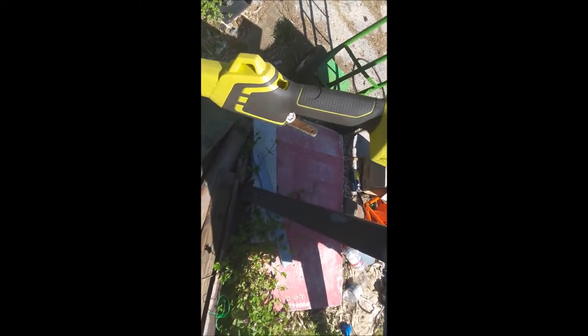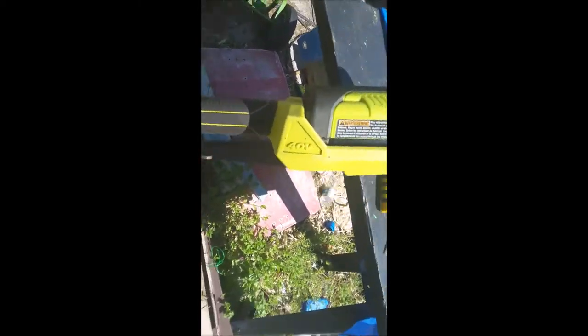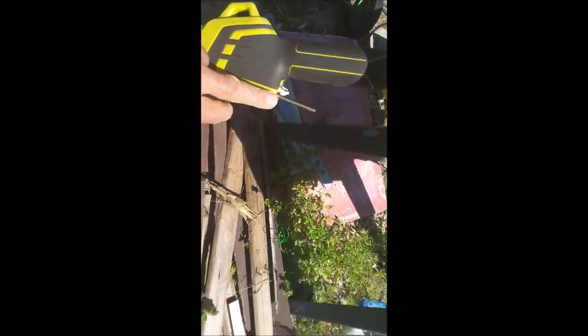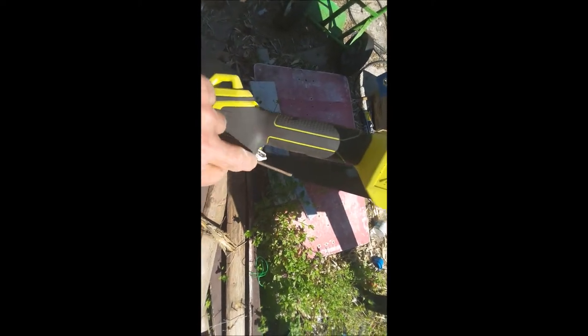The other thing I found bad about this Ryobi is this switch here — see, it's broken. I added this metal piece to it with a screw I drilled to hold it, because when you rest these things that switch hits and the awful weight of the battery cracks that cheap plastic switch they put on there.